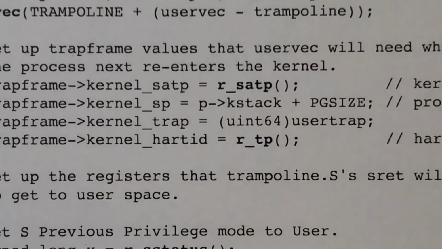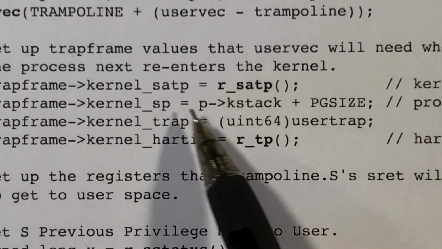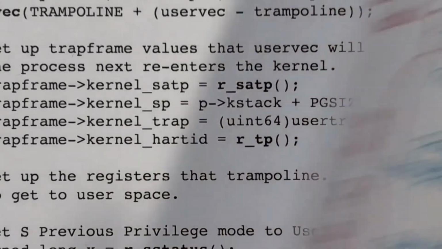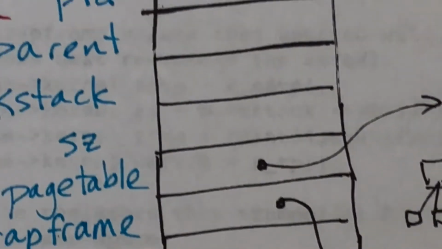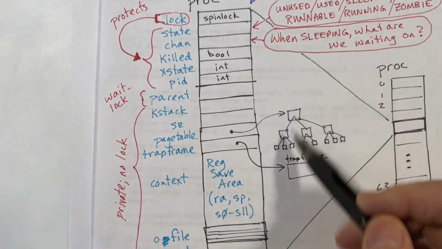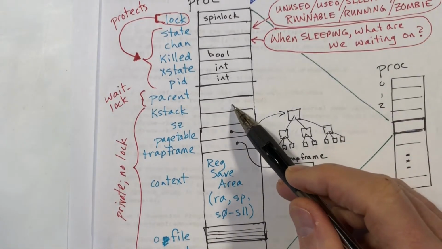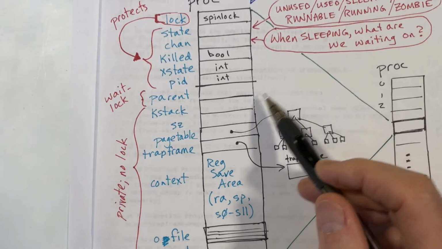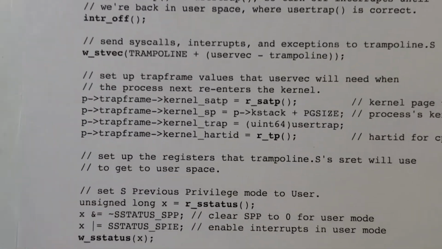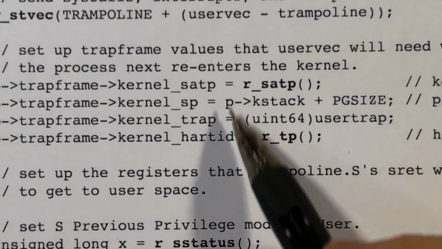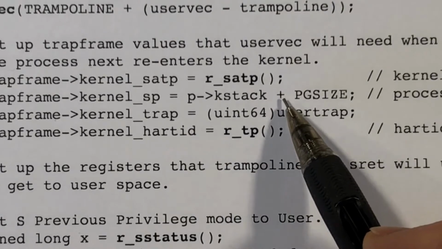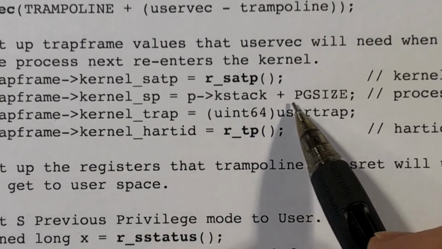Then we set the SP field, the stack pointer. Every process has a stack, okay, and so that is shown here. I didn't actually draw a little pointer to a page like I did down here, but it's the same idea. We've got a pointer to the stack page for this kernel. And here we are initializing the register to point to the address just beyond that page, so that is effectively an empty stack.